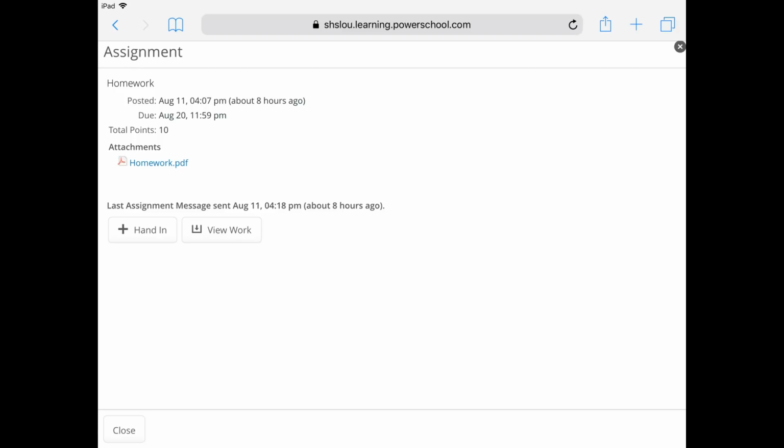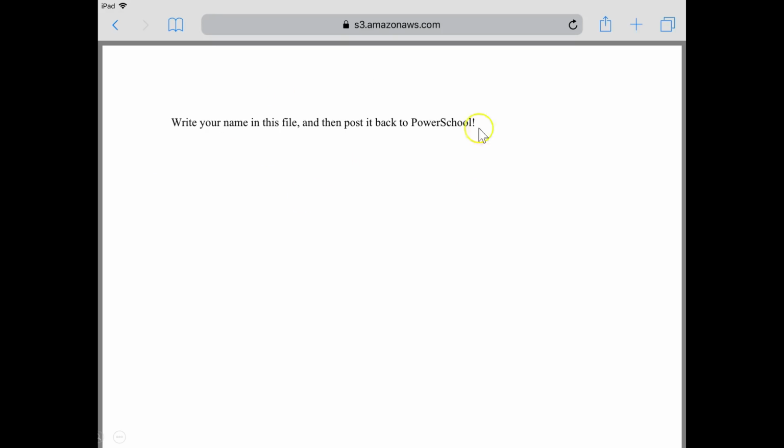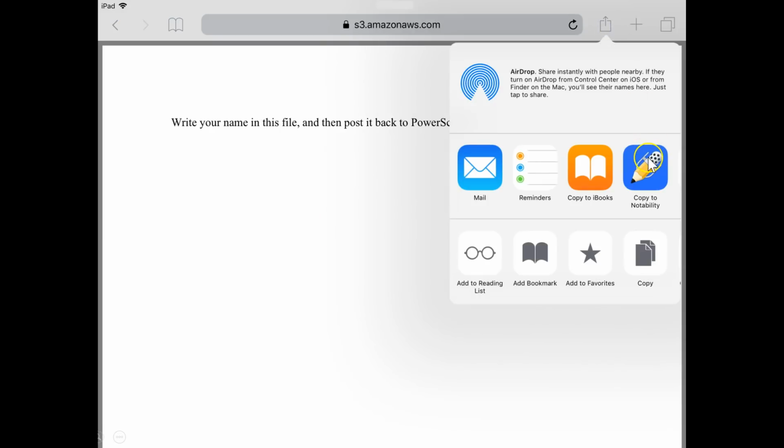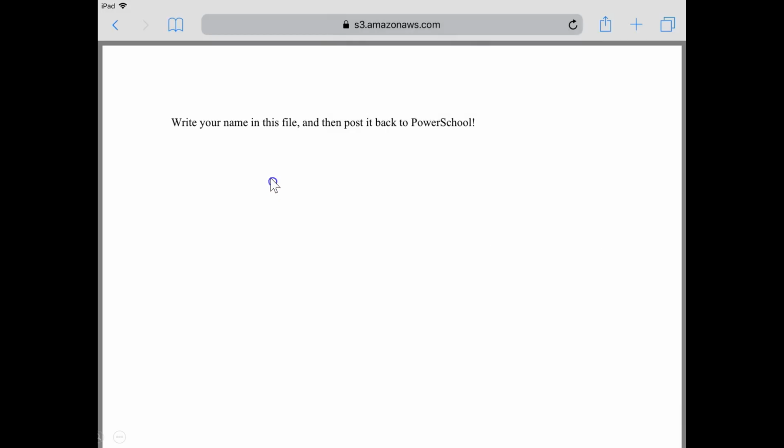Earlier, we saw another assignment screen that was not this good. So always view in class pages for the detailed version and look in your dashboard for an overview. Let's tap this homework file. Here's the file. It loads automatically. You can tap the export button to bring it into Notability.